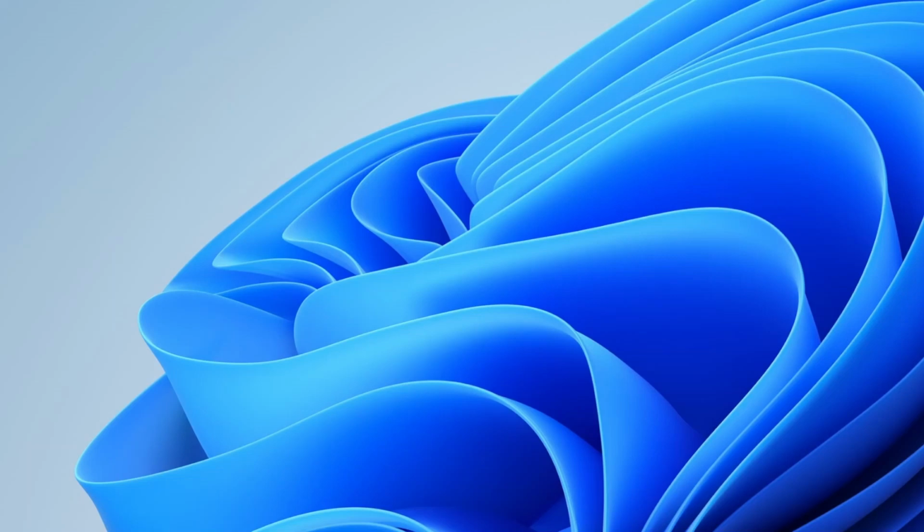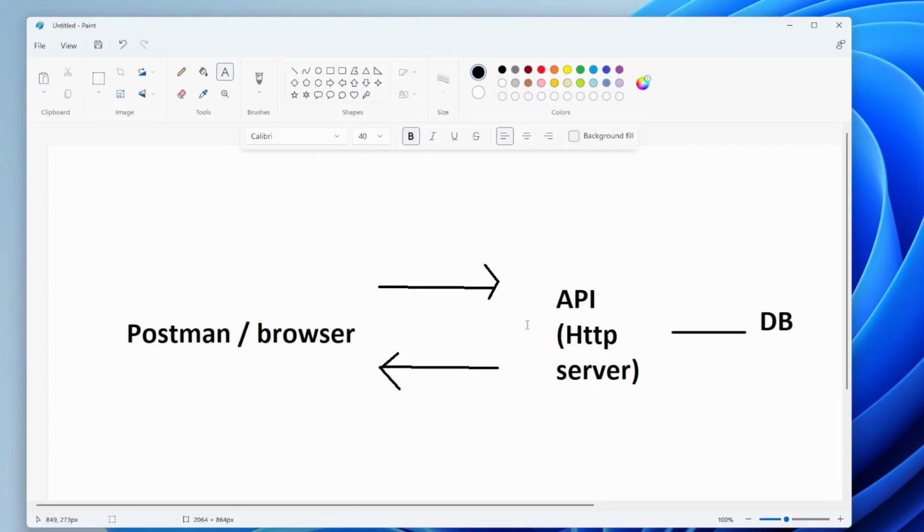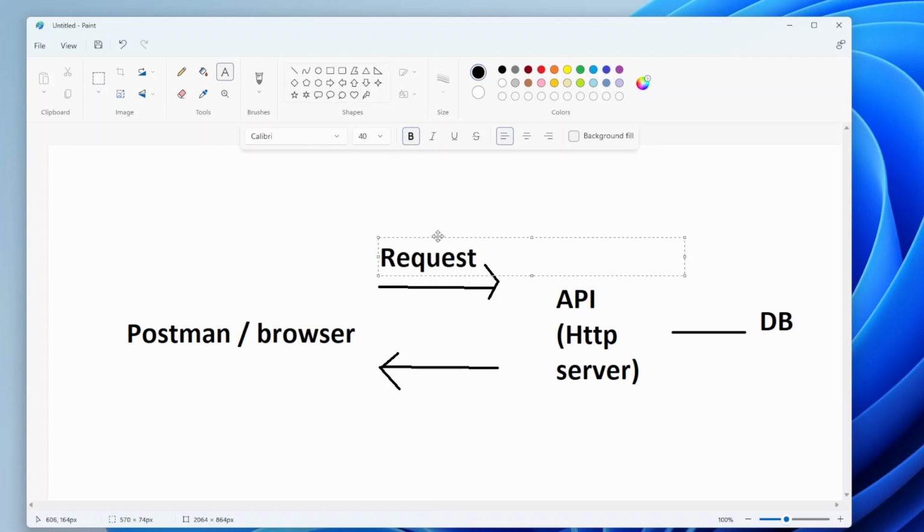I made an illustration of what we are going to be making today, and this should be able to convey the idea of the REST API. So the idea of a REST API is that you have some clients that send a request to a server. The API is an HTTP server, and this HTTP server will perform some kind of action, like read or write to a database, perform some logic, and then send a response back to the client. So we always work with requests and responses, right?